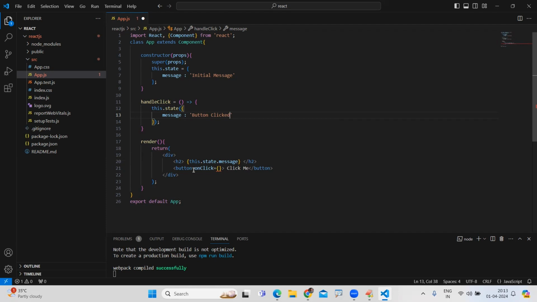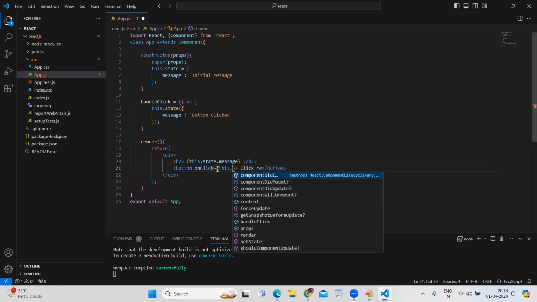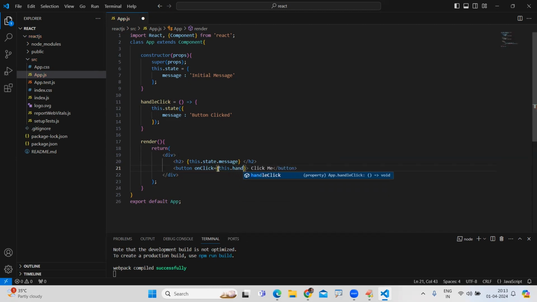So now, whenever you click on this button, it has to execute this one. See, this. Now look at this. It is showing that method which you have defined inside the class. Sir, why use this everywhere? You have defined everything inside the class, so it is considered as an object. In an object, how can we access the reference?